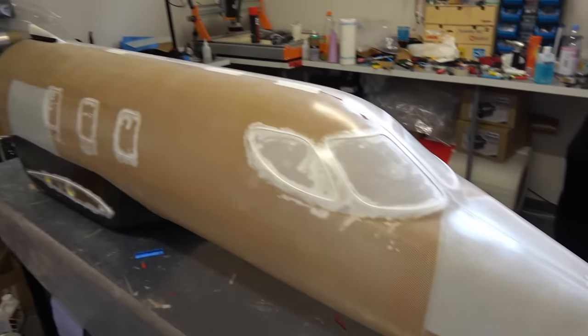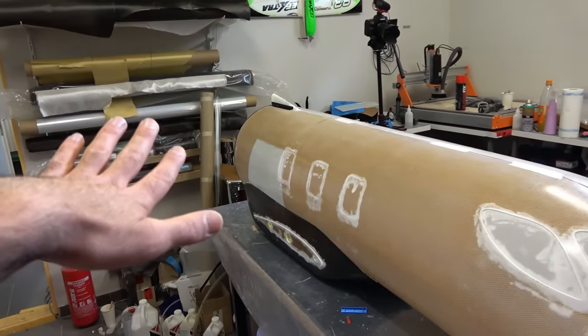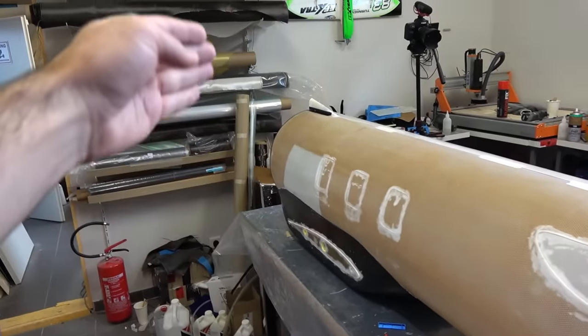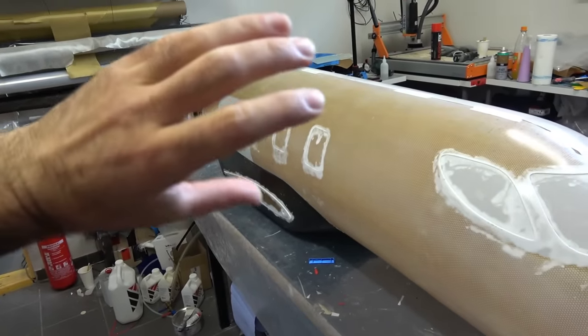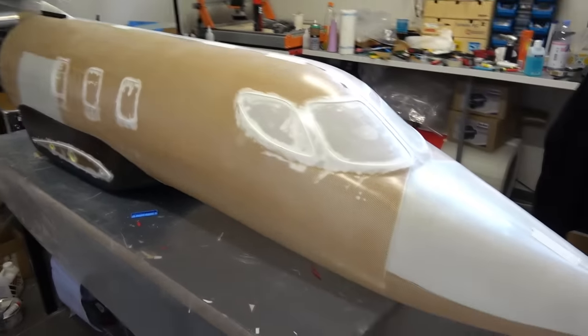All right, now let's prepare the molds for the tail and also cast the tail. I will make it completely out of carbon fiber. I don't need honeycomb in there, because it has to have support and stuff like that, so it would be just carbon without honeycomb. All right, let's get to work.